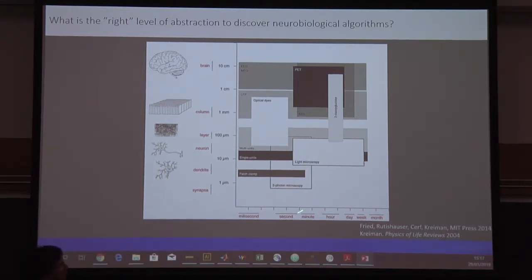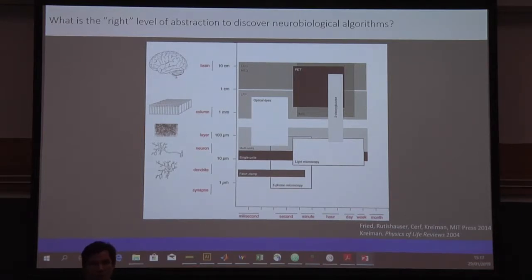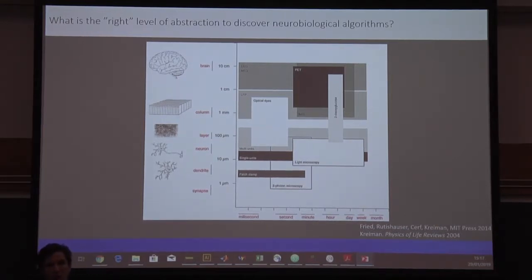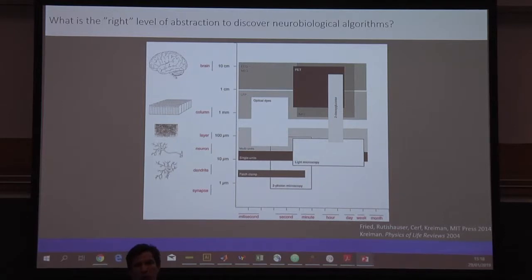And to study the brain at these different scales, there is a plethora of different techniques that are available. And I would argue that in order to decipher biological algorithms, in order to truly understand the inner workings of the brain and fundamental computations, we need to look at the activity of individual neurons. We need to look at multiple individual neurons, how they interact with one another, and how computations and algorithms may emerge from those activations.